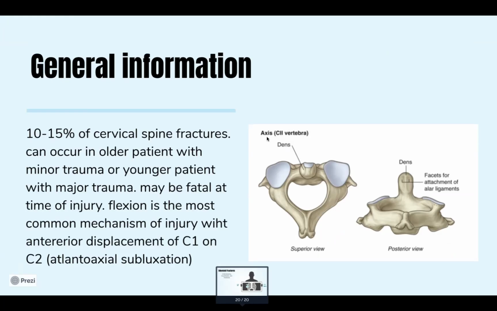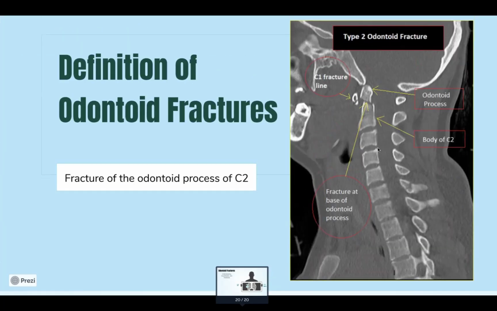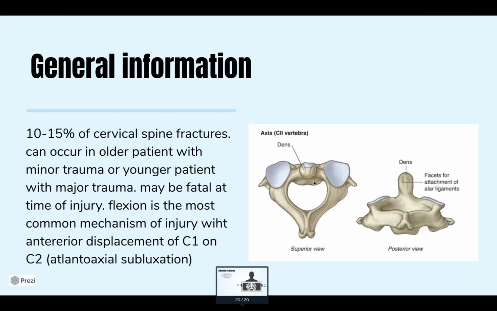So a little bit about the axis. This is the second vertebral body, second cervical body. You can see that this is the top view and this is the view looking from the back. So you've got the dens, that's like a little pointy bit, and it's a fracture pretty much of the dens. There are four different ways and classifications of this fracture. And it's really important because the dens is a place of attachment of many different ligaments that help support the cervical spine. It's about 10 to 15% of all cervical spine fractures.